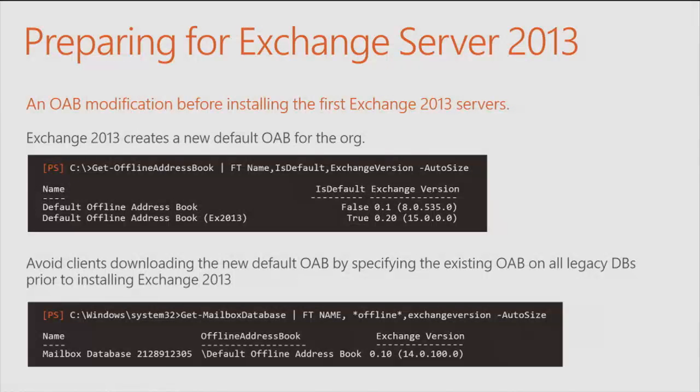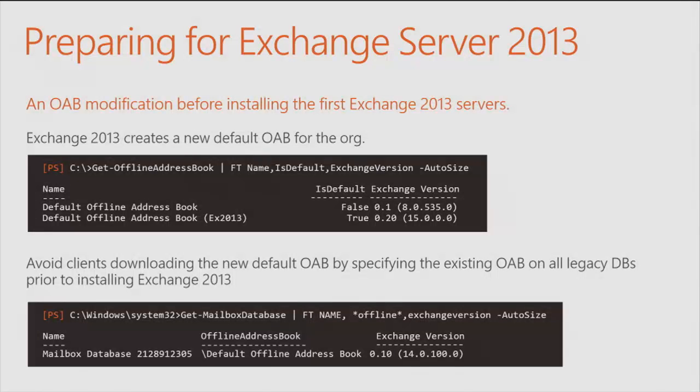At Microsoft, our offline address book is approaching 700 megabytes. We have a lot of certificates in our offline address book. So when you think about how many employees we have, multiply that by 700 megabytes, think what Monday morning might be like when everybody comes in, fires up Outlook, and starts downloading the new offline address book.